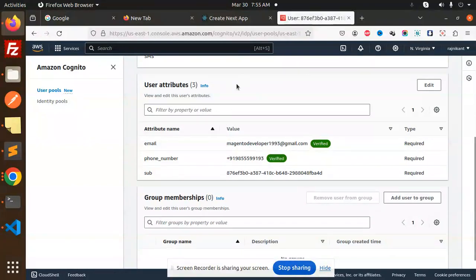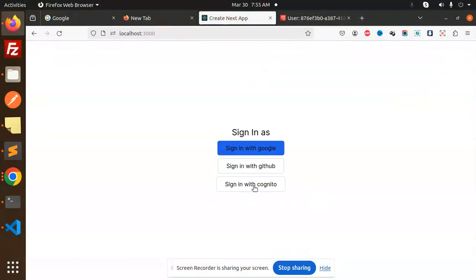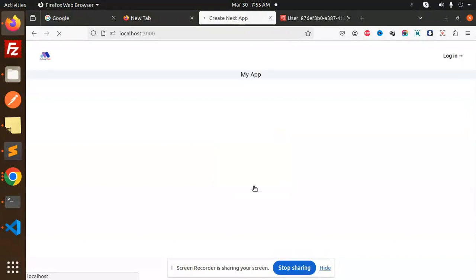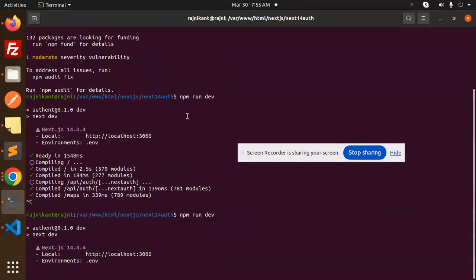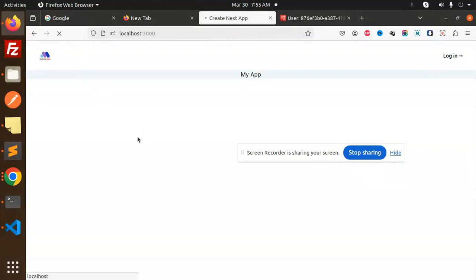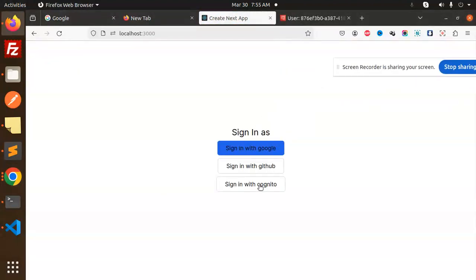If you want me to register again, let me do that with another account. Okay, so this is that one. Let's do the sign out and go with the sign up process. Okay, so Cognito. Currently the cache is there, so let me just do login, or I need to go with the private window after that. Okay, so here we go with this one. Let's sign in with Cognito. This time we are going to register.